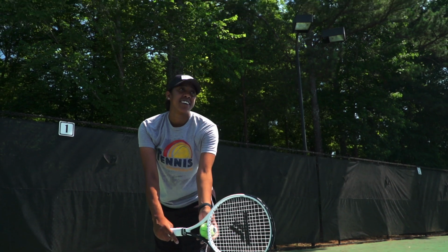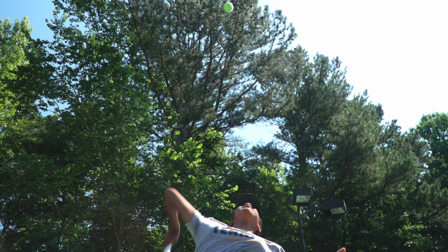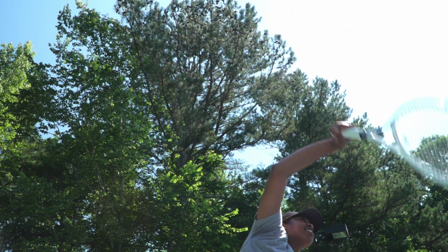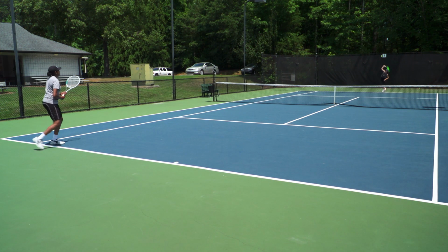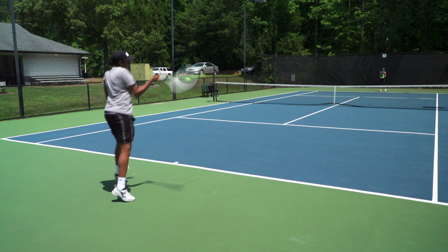When I was hitting serves, it really felt great. I could pop the serve, I could hit a kick serve, or I could slice, no matter what I wanted to do. I will say this is a pretty solid racket. It's so good that I might even switch to it, so I really enjoy playing with this.